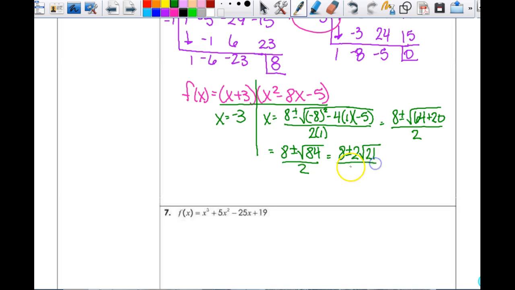21. And just because 4 came out doesn't mean that this is simplified all the way. Keep that in mind. So then I have to double check. Can I take anything else out of the square root? No, because that's just 3 and 7. So at least it would have been simplified partly, even if you could have reduced it again. All right, so can I simplify now? Yes, as long as I can cancel out with all of them. 2 goes into 2 once, and 4 times here. So 4 plus or minus square root of 21. So in the end, my zeros are -3 and 4 plus or minus the square root of 21.